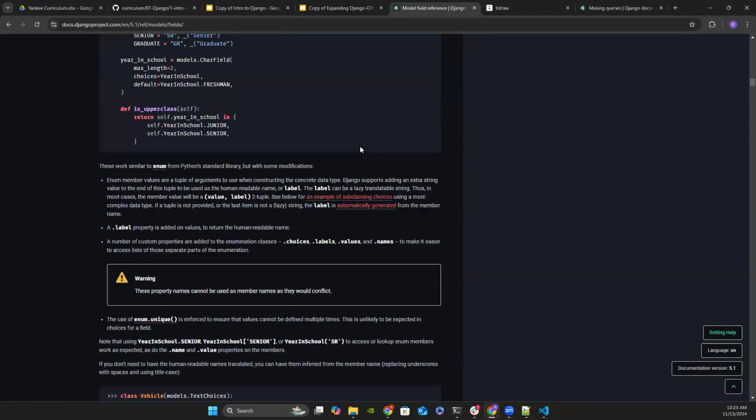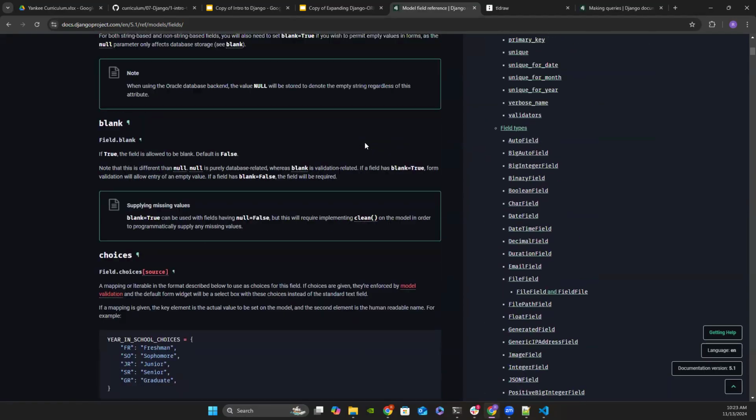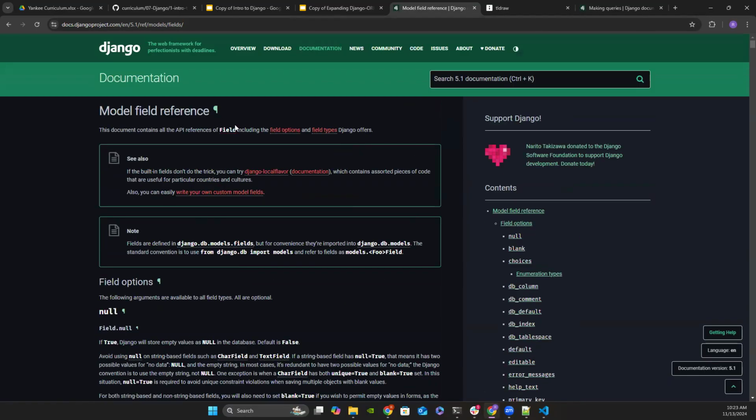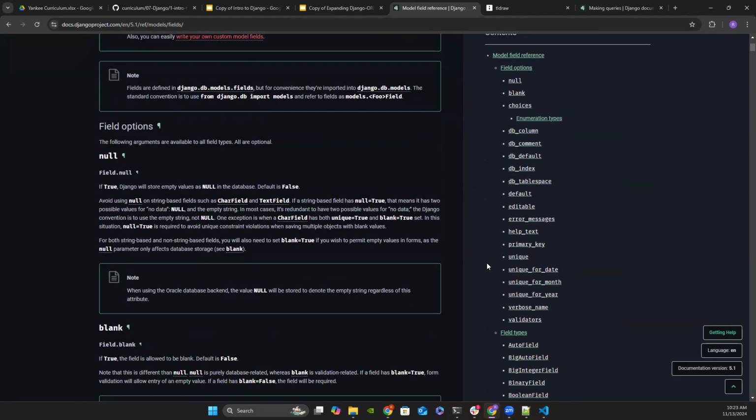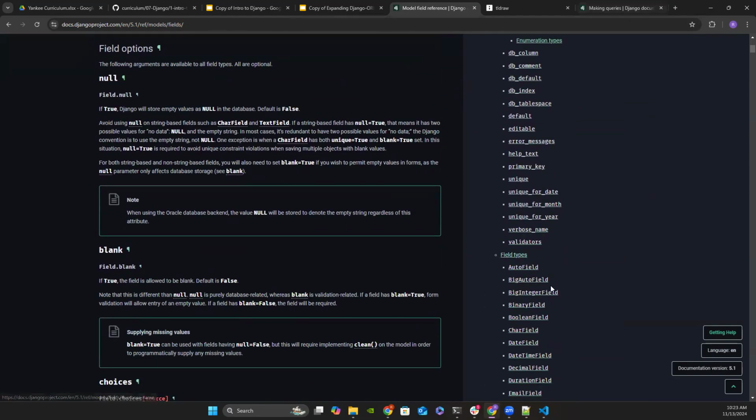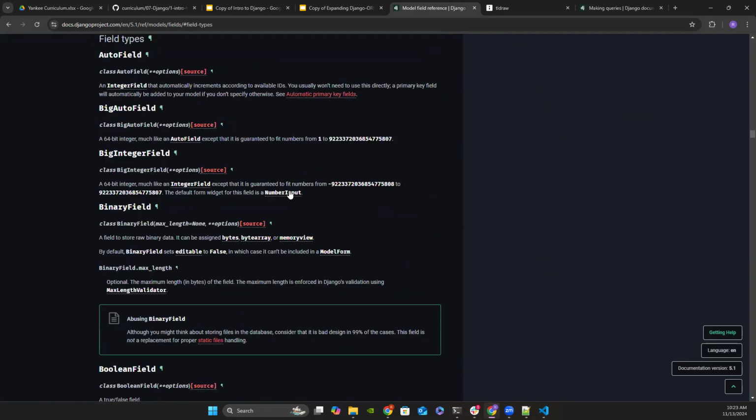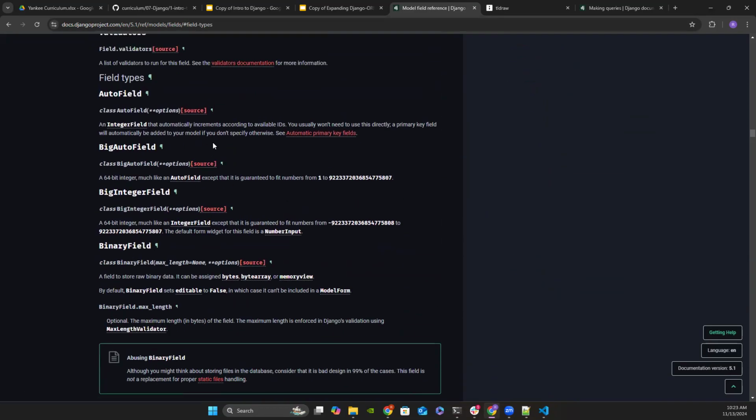And where I'm currently located right now is the Django field reference, where we can find our different types of fields. We can go down to our table here, and we can see field types, and it lists off what we have.